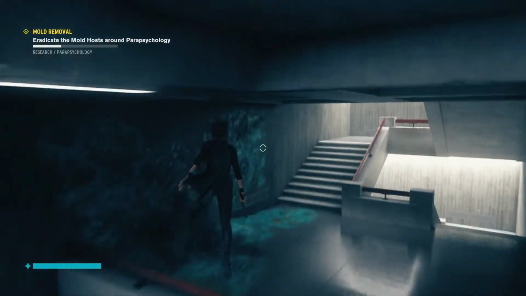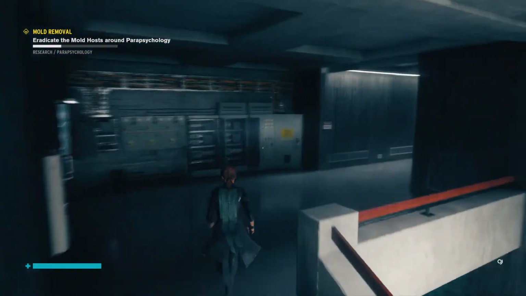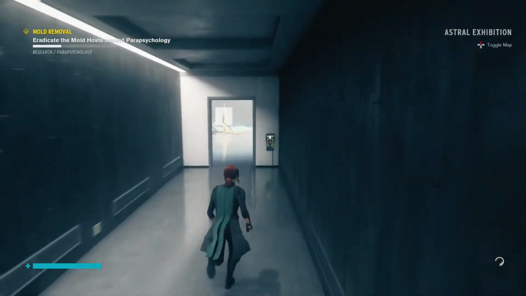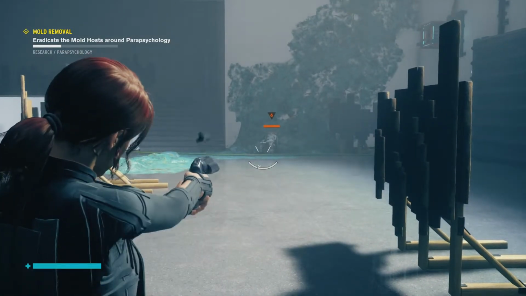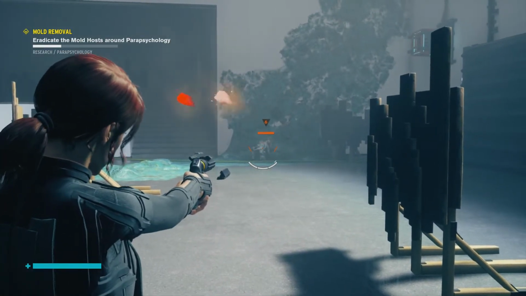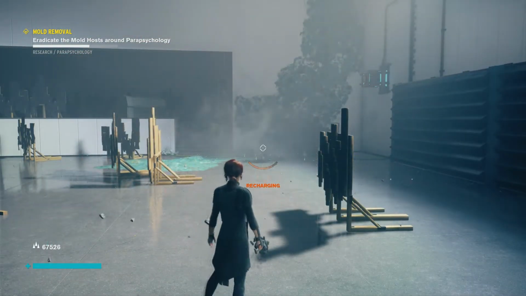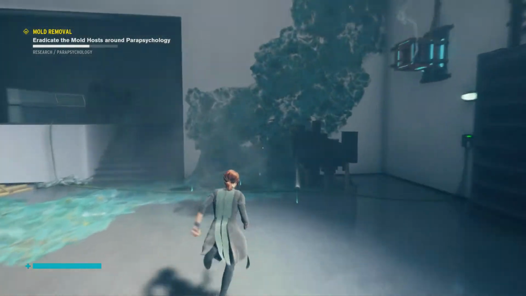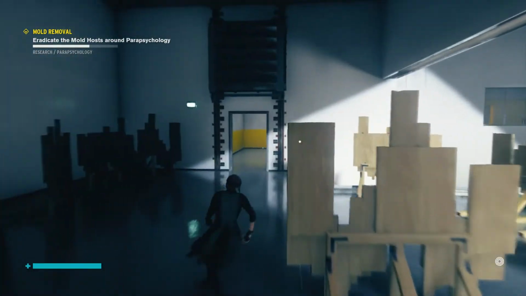I'm gonna have to head up toward the astral exhibition for the other 2. And there we go, right across from us. Hit it with all 3 charge blasts. There's nothing left of it. As my old Shadowrun group would have said, chunky salsa.